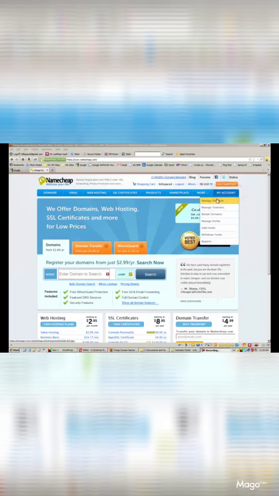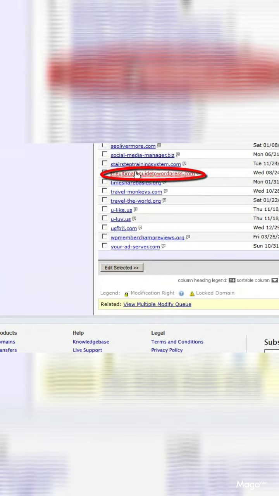Hi, the very first thing you want to do after you register a new domain name is to configure your name servers at your domain registrar. Domain registrars are similar. You need to look for a link called Domains or Manage My Account, and then find a link called Manage My Domains. So with Namecheap, you go to My Account and Manage Domains, and then you scroll down to your newly created domain name, and this is the one I just created.